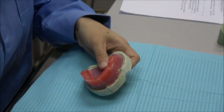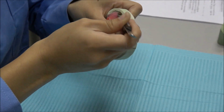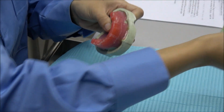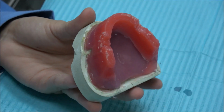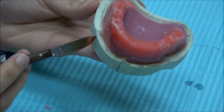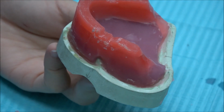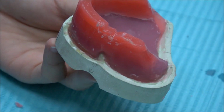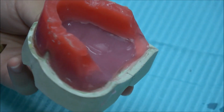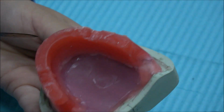Make sure the model really fits properly on the models. Make sure there is nothing in between. Make sure to seal around the sulcus area, seal around here, to make sure later on when we mount, we won't get any plaster, POP, anything inside our cast. So make sure you seal properly, seal around here. Can you see? Make sure it's sealed properly.